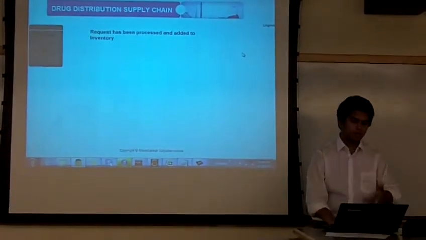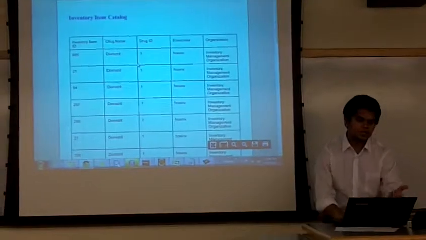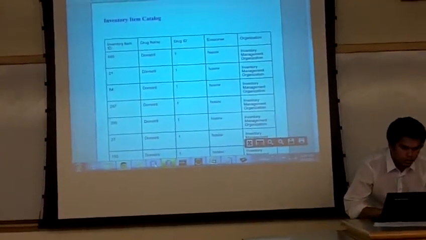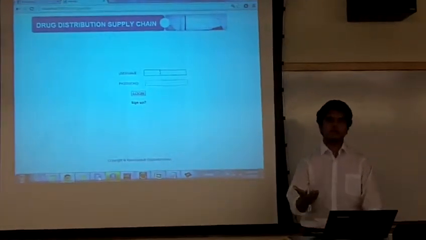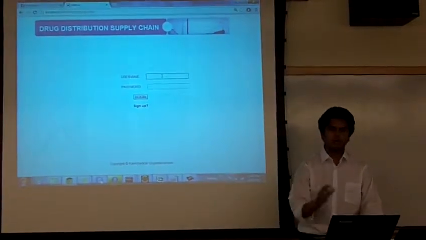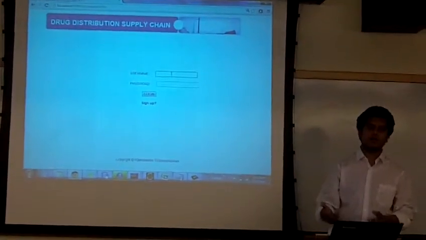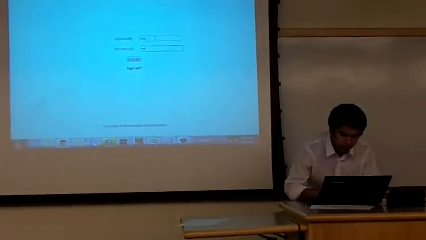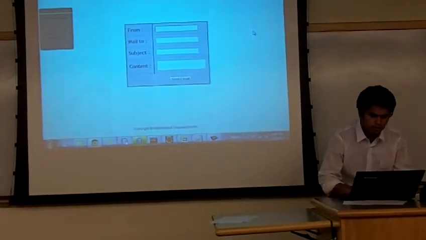So for example, when you see your inventory and say view inventory, I have the PDF report. For example, let's say I have inventory item 21. So for example, if the hospital feels that a drug can be a counterfeit, the admin can send an email to the government saying, I find this to be a counterfeited drug. So the hospital admin will log in and he can report to the government.